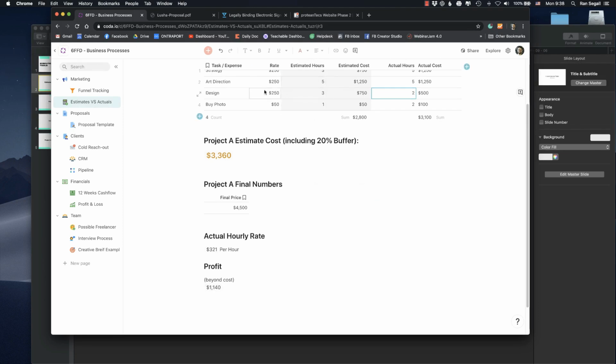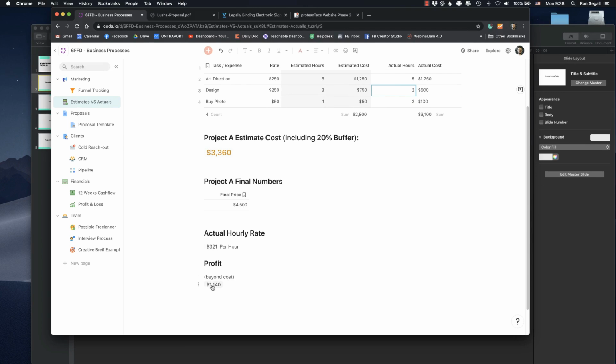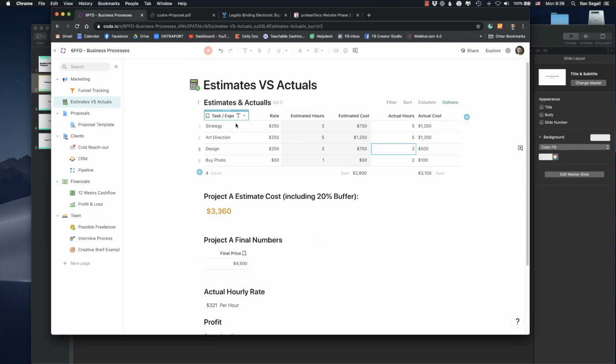This is the cost. I pay myself a fixed salary, okay? So this is what I need to pay myself a salary, but I've made some profit beyond that. So that's really very quickly helps you to understand this, estimate before the project and understand how you performed and estimated after the project.